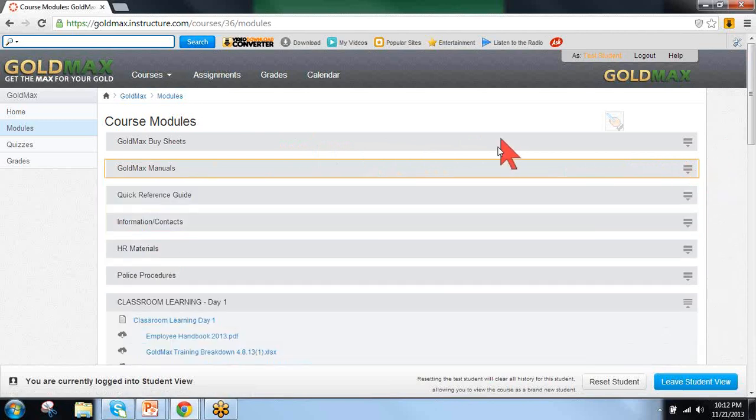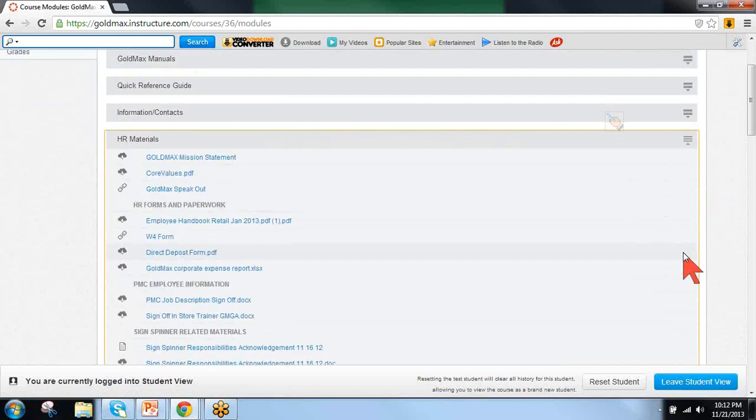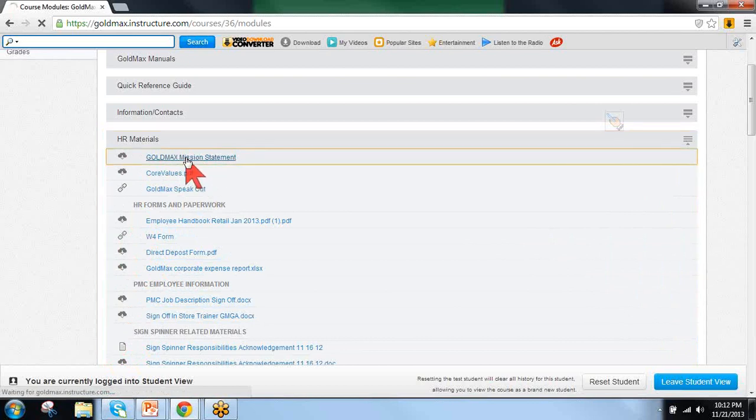So we're going to close this up, and you'll see you have a variety of different modules. I'm going to scroll down and show you a few things in here. You can see within modules there are different icons. These icons all represent something specific. This arrow here, the cloud with the drop down, indicates there's an actual attachment associated with this file. This is the same process that we had in Blackboard, so you just click on the file.